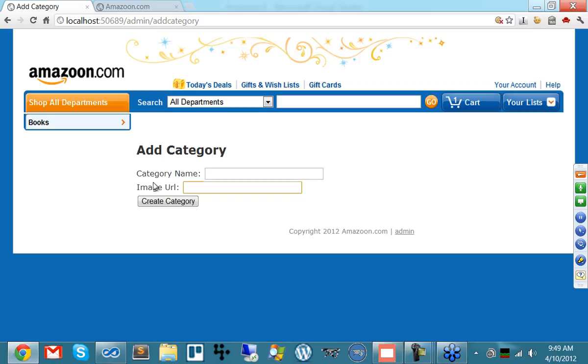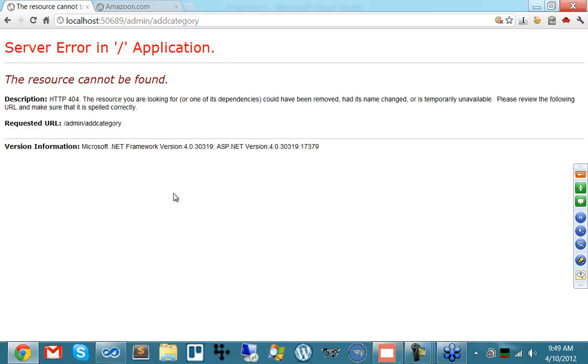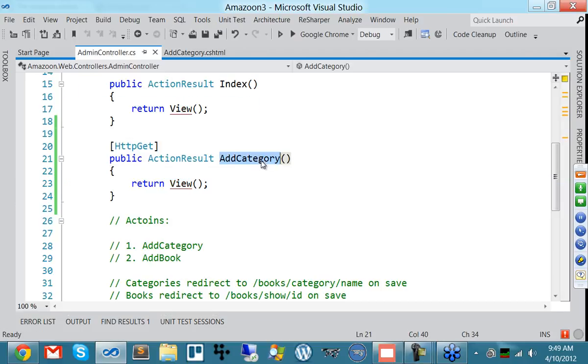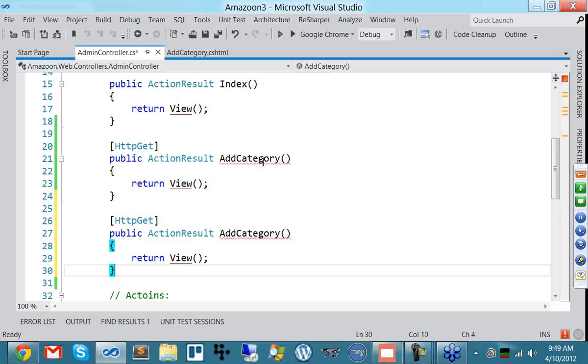There's two problems. One, it's kind of ugly. Maybe we could fix that, and we'll come back and address the ugly aspect, because I think it is important to have good looking sites. But the bigger problem is if I click this, it'll say resource not found, and it's going to admin/add category. So that's the admin controller, the method called add category. If we switch back there, you might think, well, here's add category in the admin controller, but because there's a get on the top, all we can do is make get requests, and a post is basically like, well, there's nothing called add category that handles posts. So 404 is what it says.